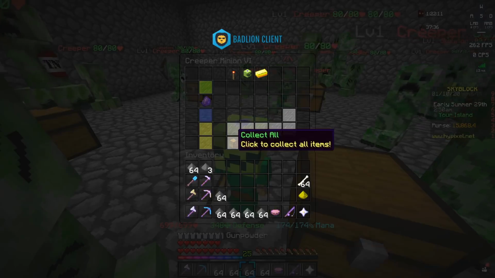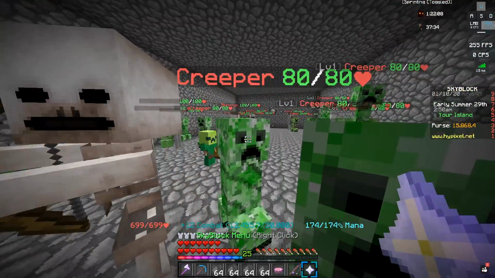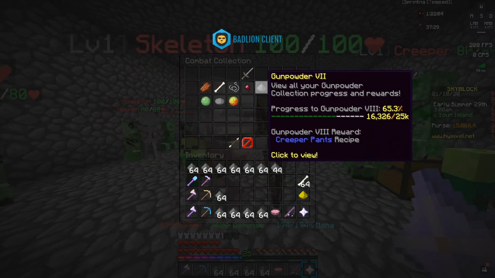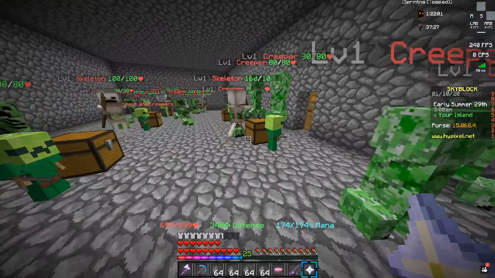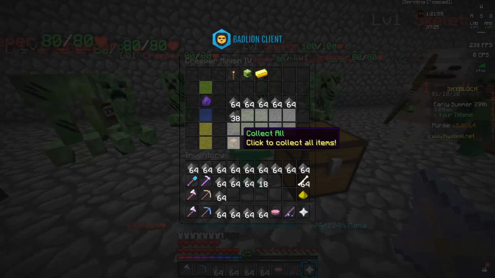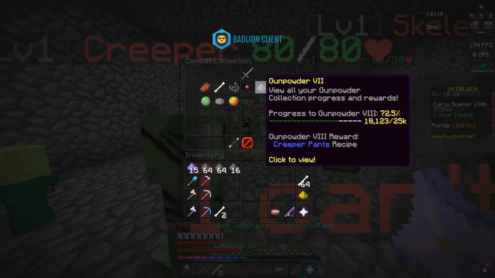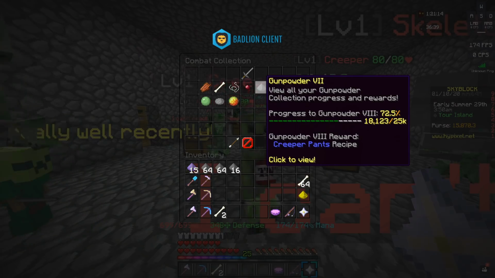But yeah, while I'm already recording, I'll go ahead and clear out the rest of these creeper minions. If I head to my gunpowder collection, I am starting to get pretty close to creeper pants. Still a ways off though, we're about 9,000 gunpowder away. So I don't think this collection here will quite get me to that 25k. Okay, so now that we have collected all of them, we're only at 18k, so we only went up by like 2,000.